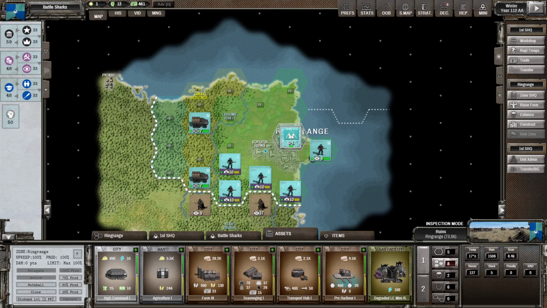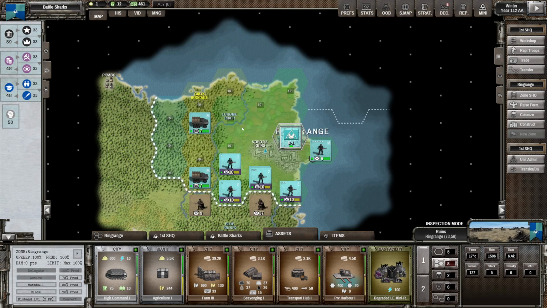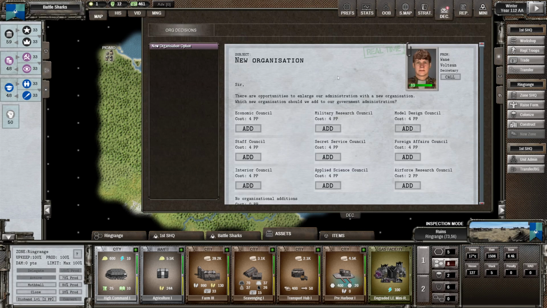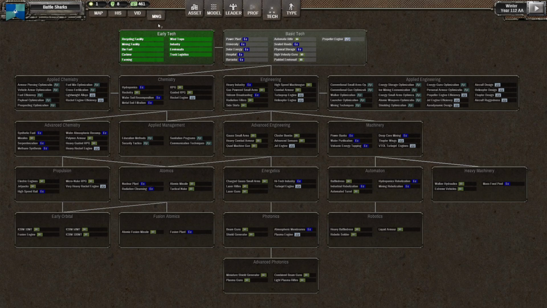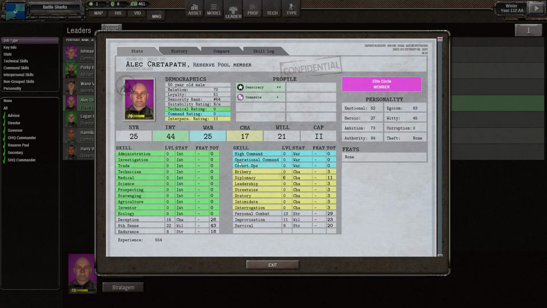The other thing is military research council. I'm edging towards that because we are going to need to defend ourselves quickly, and if we've got better troops, that's always going to help. So I'm going to go with military research council, and we'll get Alec Cretapath in there. He's 50 years old, so he's kind of old, but he should be good. He's a decent commander as well. And he's got that 6th sense skill, which is really good. And that is any skill roll, right?